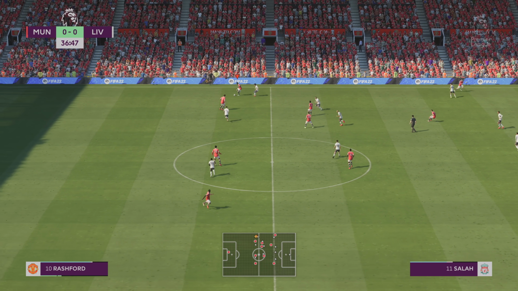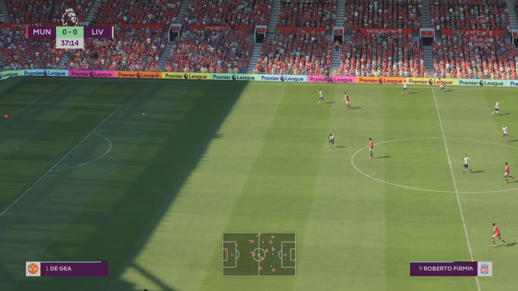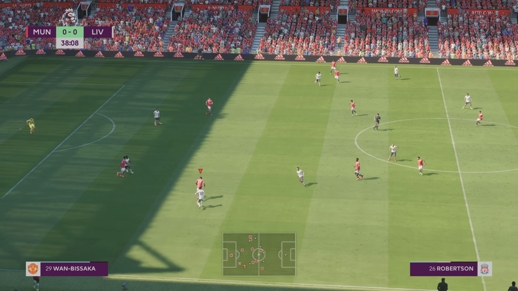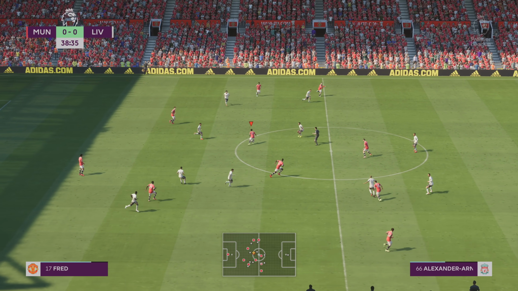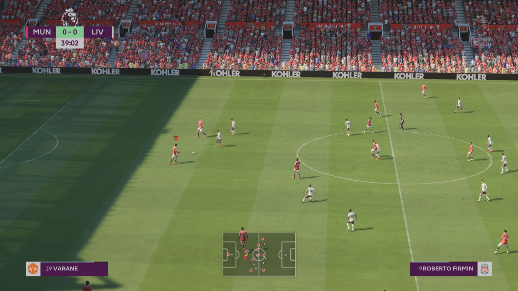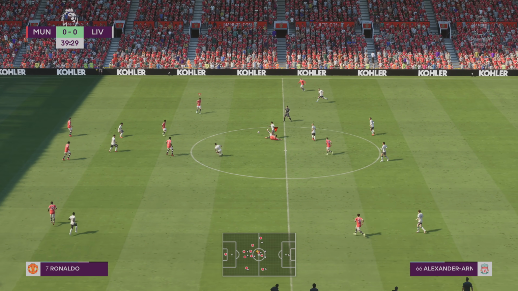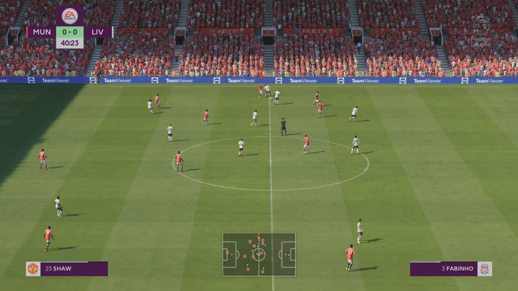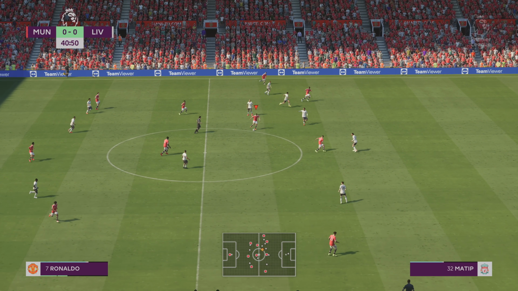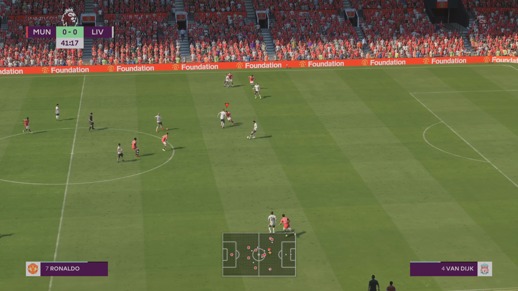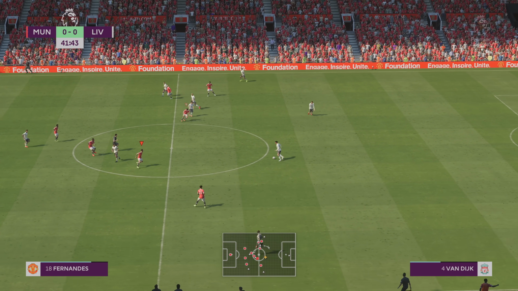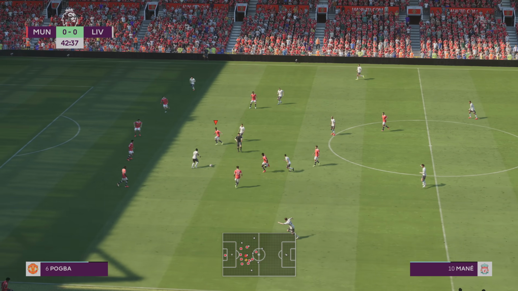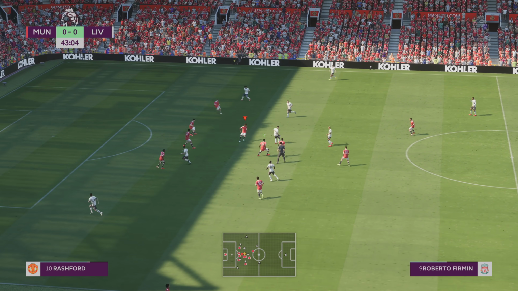The next one, first touch control. Had to increase that almost to maximum. Well, it is maximum. The reason for that is because it takes a split second longer on the ball. See how every player takes a second before I can start passing the ball. You can one touch pass, obviously, but it's always better to take a touch because the pass error is linked to that now. So if you don't take a touch, if I try and just do a 1-2 here, you're going to turn over the ball quite frequently, because obviously the pass error, the first touch, it all comes into play. So you've got to take a touch to improve the pass that you're going to make, and make sure they're playing it with their stronger foot.